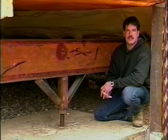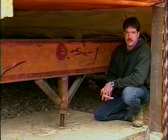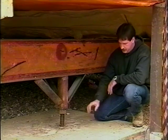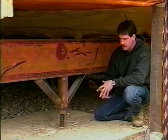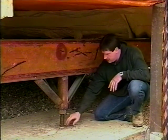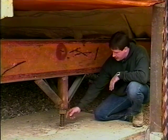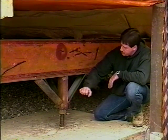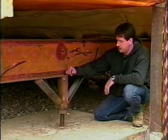So we picked this house up, moved it back about 12 feet, and this is the releveling system we put back underneath it. It's a 9-inch thick concrete footing, or concrete pad, with a tied rebar mat in it. We've got a plate mounted in here to keep a bolt coming out of here, very stiff, rigid, inside of a pipe, which is a nice, easy to re-level system also.